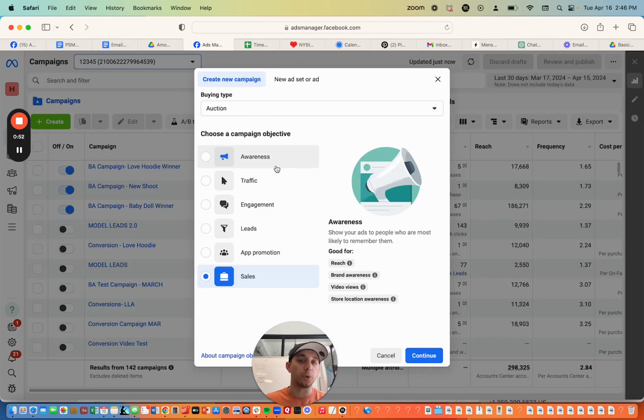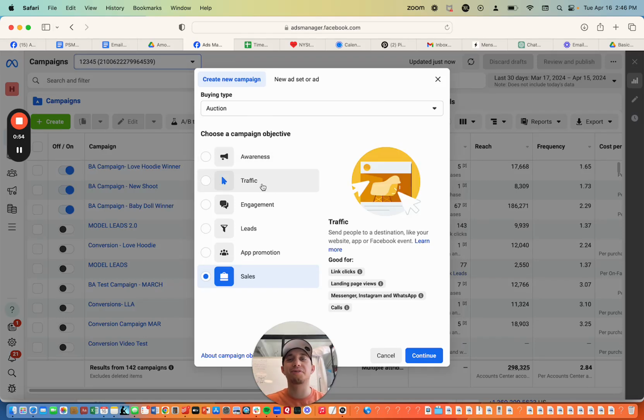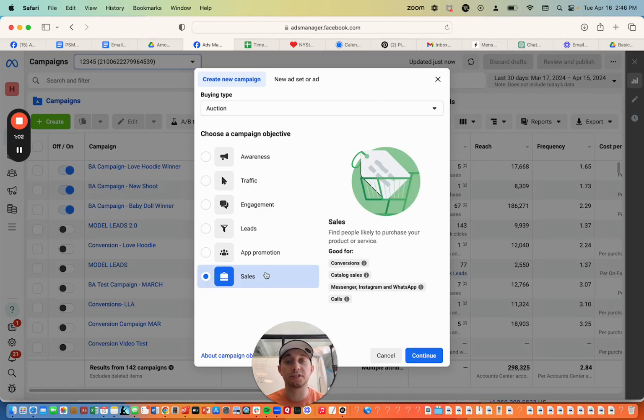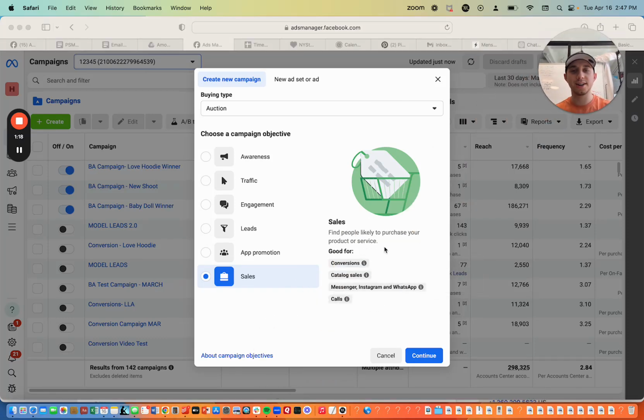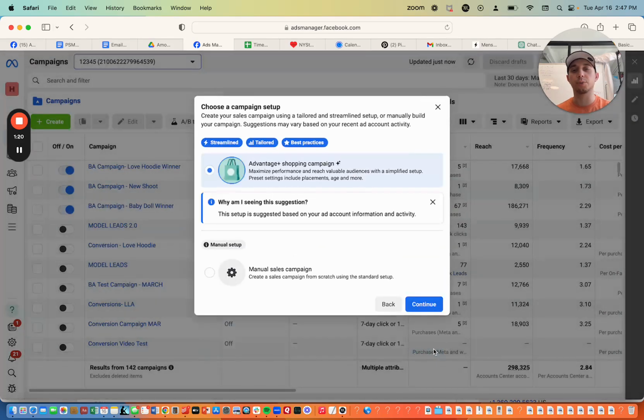Now, some would argue, hey, traffic is good. Maybe for the beginning stages, we can set up a traffic campaign. Pretty simple and straightforward, and the same elements apply. I want to actually start with the most complex, which is sales, because obviously that's what we want, sales. Now, the way we do that might be unconventional or different than you might expect. However, it allows us to get the best results, okay? So I'm going to move my face over here. And let's get started. So we're going to go to continue.